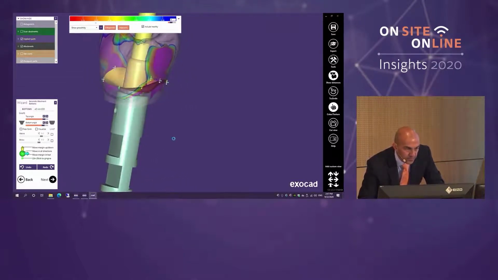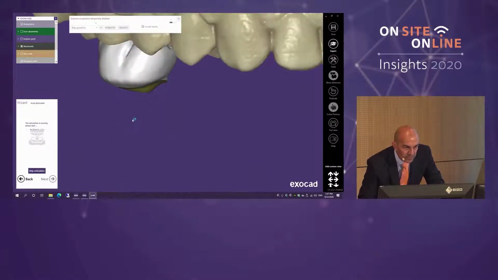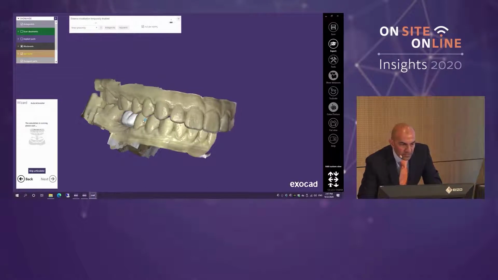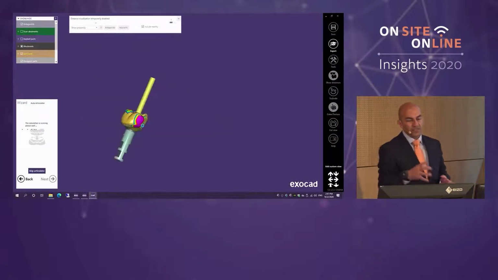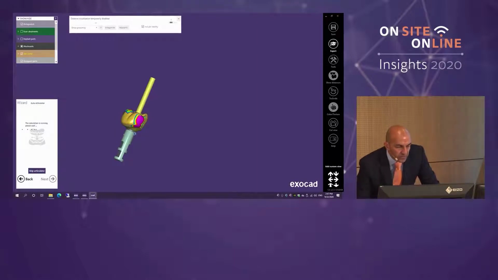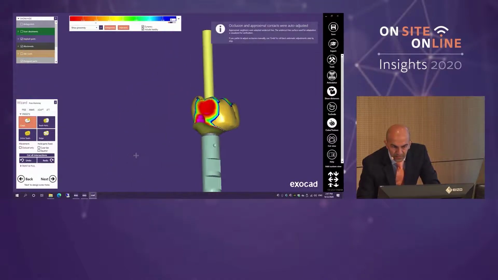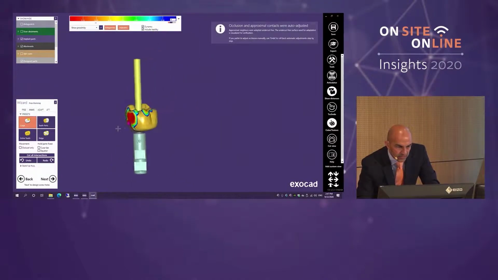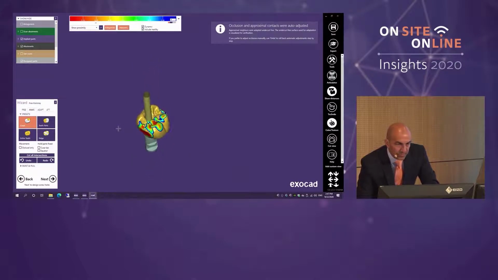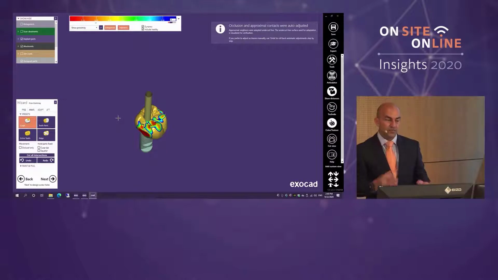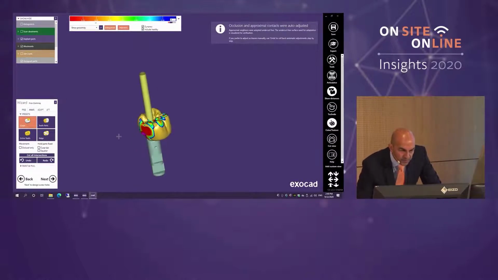so you can decide that as a practitioner who has some new technical skills. When we go ahead and click next, you can see that base, the abutment base, has now turned gold. That means it's locked. I can't change it at this stage. The auto articulator function just came in, and you can also see that we now have an implant analog in the base of the restoration. So the auto articulator mode has just adjusted my restoration for me. It's remembered the fact that I said this has to be screw retained, so you can see a screw access channel there as well.